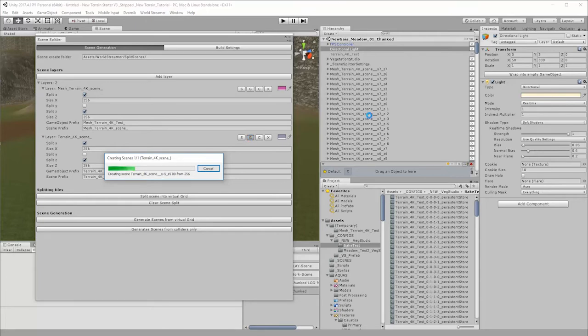Running through each of, not the mesh obviously, but each of the terrain slices. Each scene's being updated and saved.